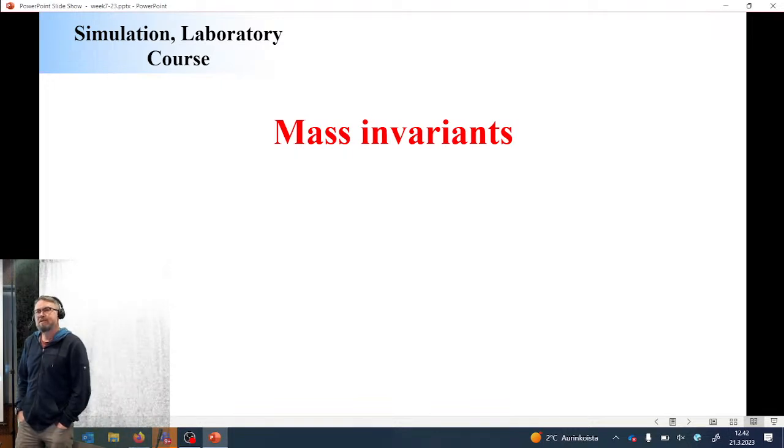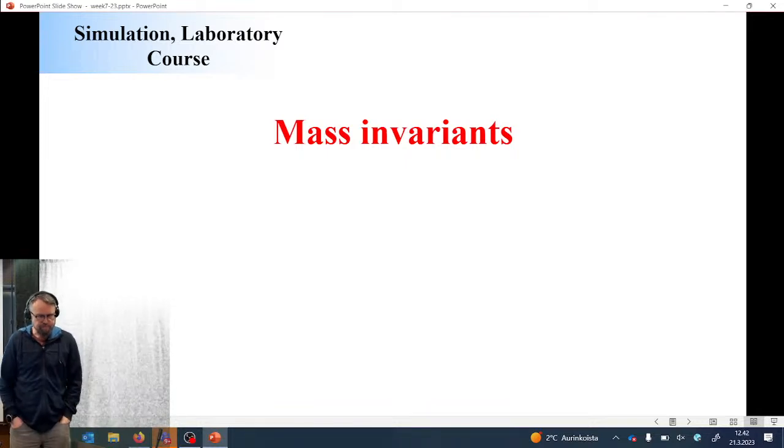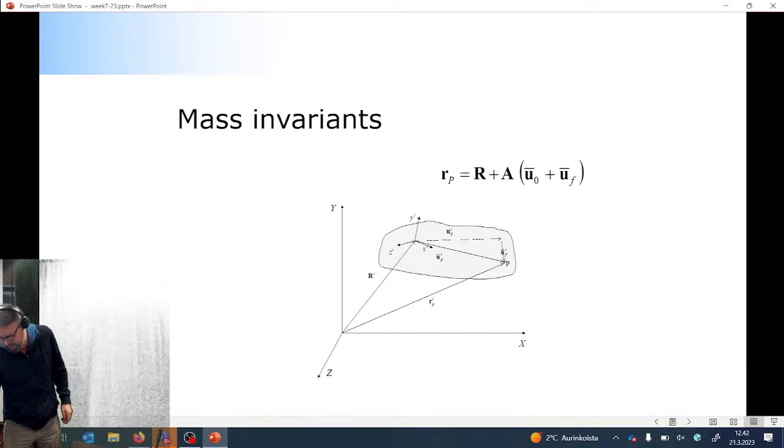But as the title implies, mass invariants are something that you compute prior to simulation. And then it's your selection which of these mass invariants are taken into account and which of them are ignored. Again, it's about how tight or loose this connection is. All right, the story that I'm about to explain is unpleasant and very theoretical, but keep this big picture in your mind all the time. It's going to be unpleasant because we need to get started from kinematics.